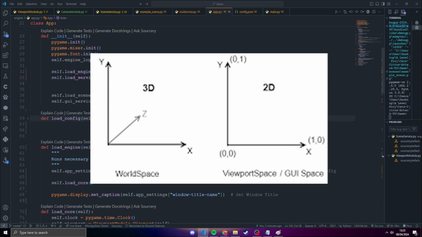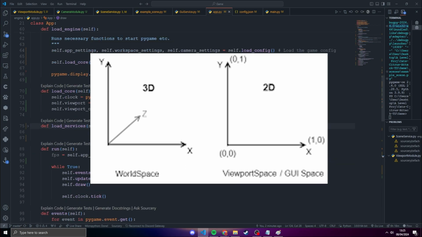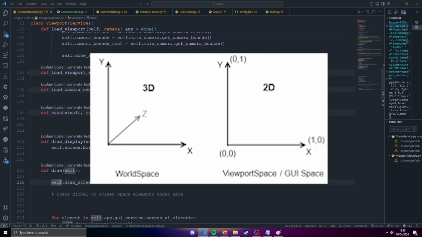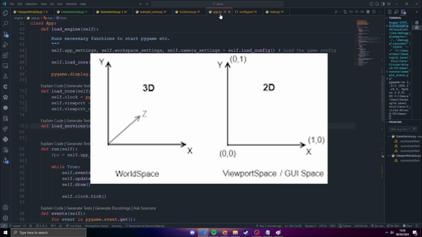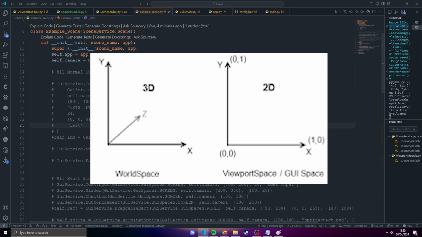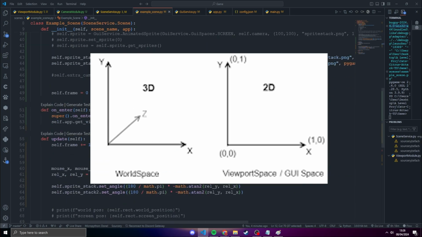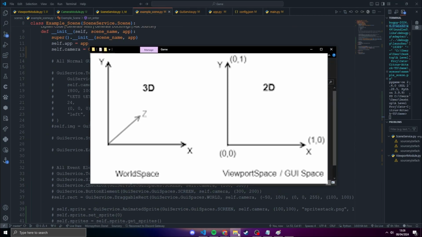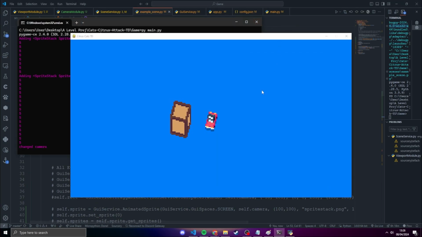Like if you move in Minecraft, your inventory doesn't stay in place. Like your inventory doesn't have its own coordinates. It does on screen, but not in the world. And world space elements are basically elements that have a position in the world. So that's relative to the camera, basically. For example, a player in Minecraft would be a world space element, because it's rendered only in the world. Its information is contained in the world, and where it is on screen is also contained in the world.